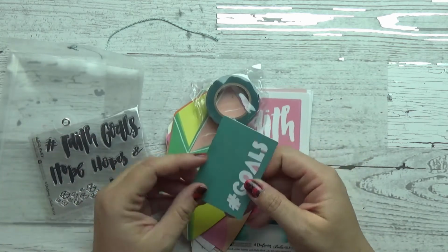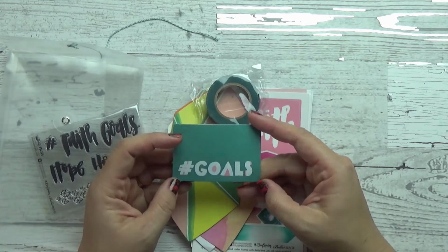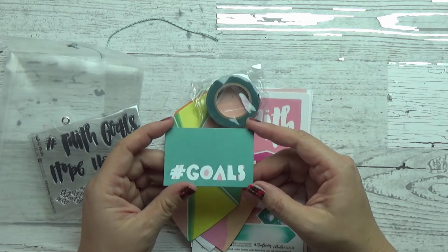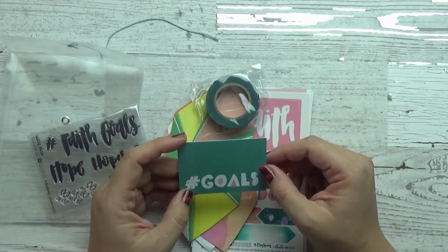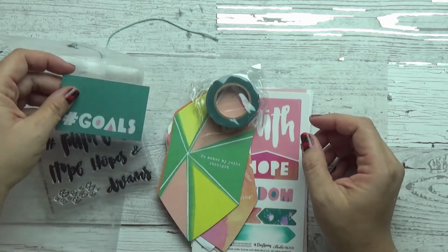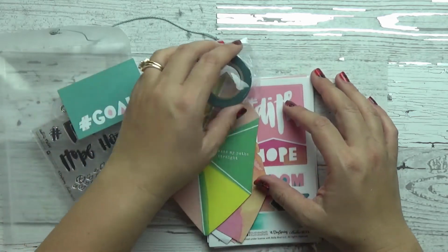So if you're using the kit, go ahead and use hashtag goals on any social media so that they can see your work. And sometimes they run promotions where if you go to the Illustrated Faith community and post your work there, you have the opportunity to win prizes. So look for hashtag goals and participate where you can if you have the kit.